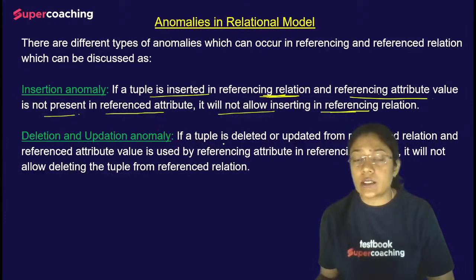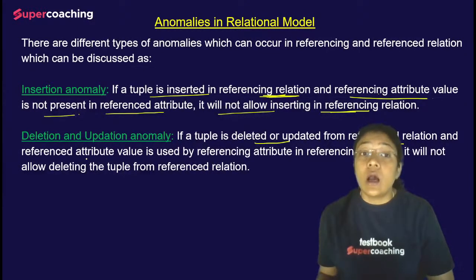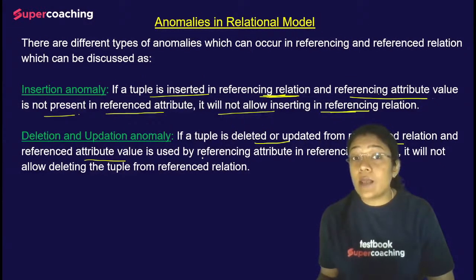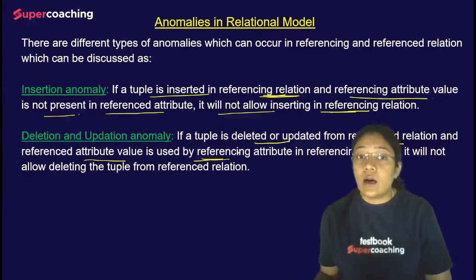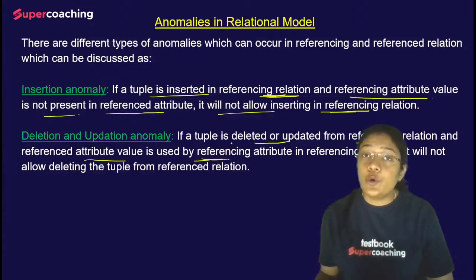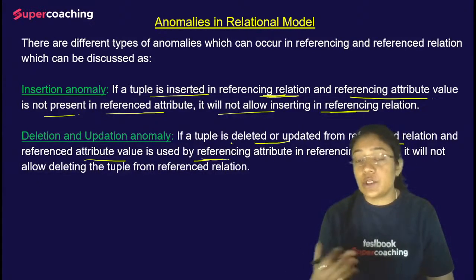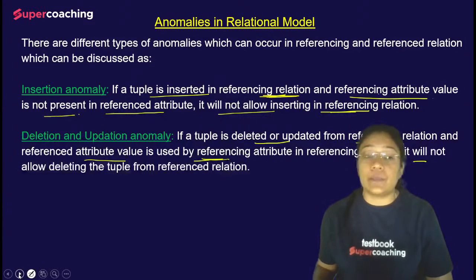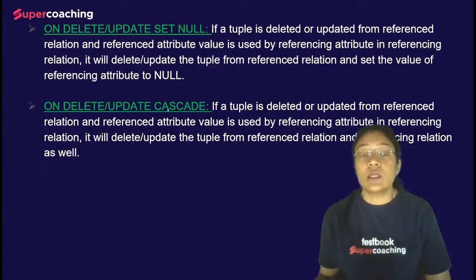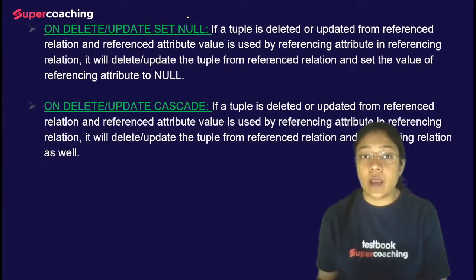We have already discussed the rules. If a tuple is deleted or updated from the referenced relation and the referenced attribute value is used by the referencing relation, अगर आपके पास value referencing relation में child relation में use हो रही है, then it will not allow you to delete the tuple from the referenced relation. Okay. So there are different rules. We have talked about that.